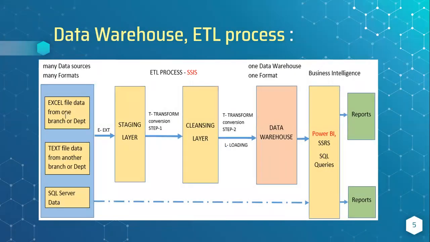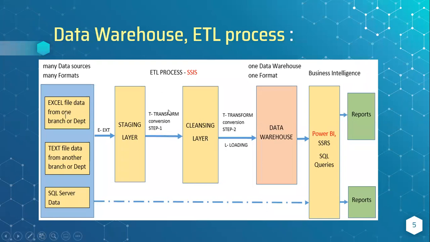Then what do we have to do? When we cannot convert data in one step, we will go for a step-by-step approach or layer-by-layer approach. We will introduce intermediate layers between the sources and the data warehouse. Just for example, in this diagram, I mentioned 2 layers. But depending on your project, you can use 3 layers, 5 layers, or 10 layers also. Any number of layers you can use here.